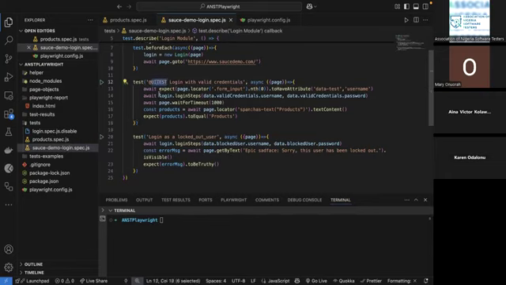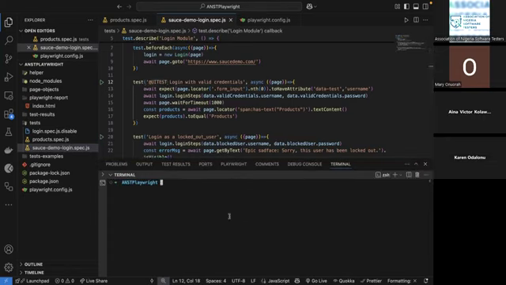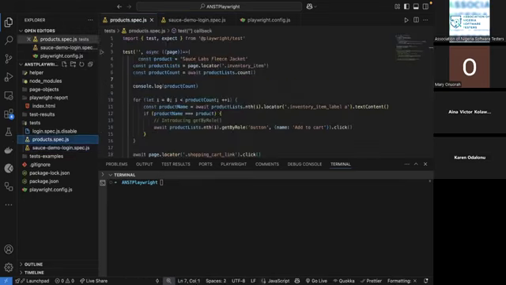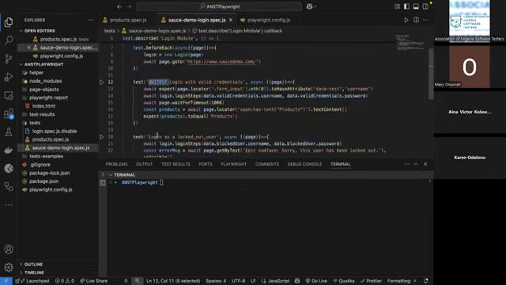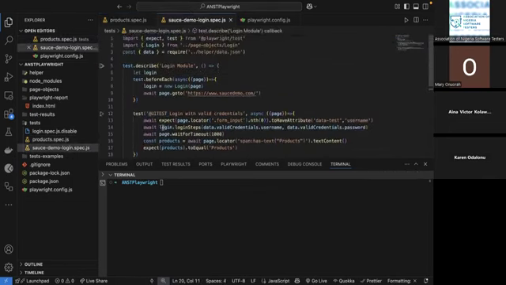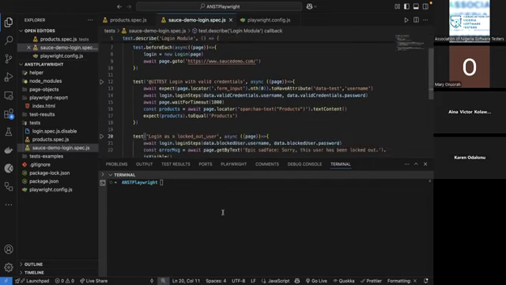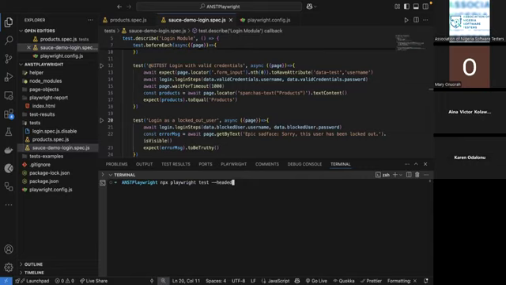So if I come and do npm, if I want to run this test now, let's say for instance I want to run all the tests that have this tag, right? Let me say for instance this also has this tag, yeah, it has this tag, and this one has it too. And you remember that this one now does not have this tag. So see what will happen when I run the test. So if I do this, right?